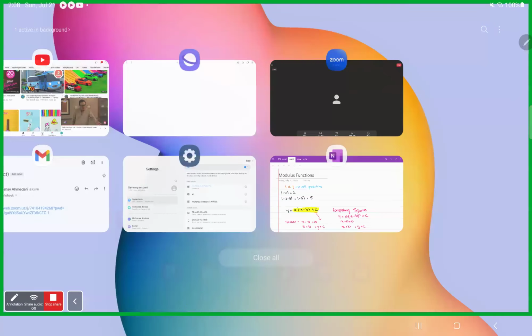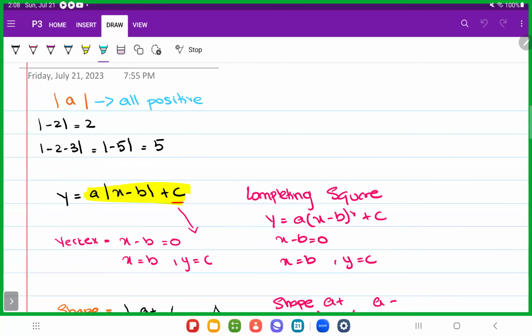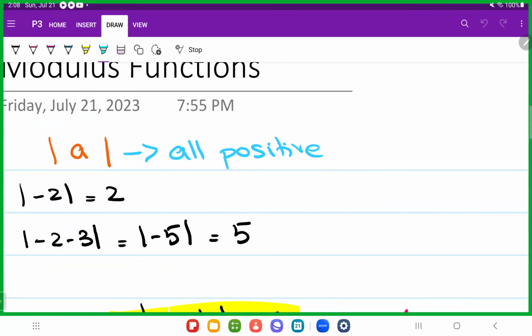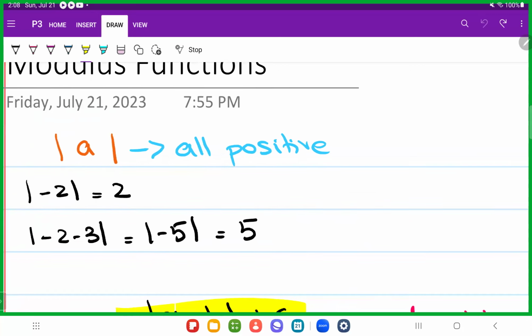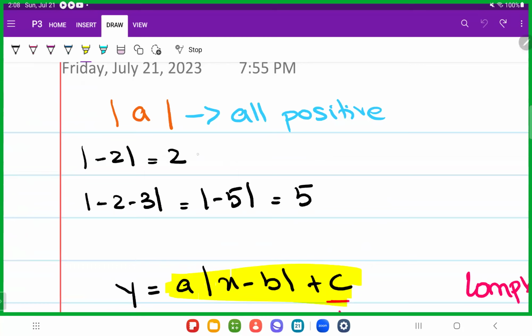All right. So do you know what a modulus is? A modulus is basically this sign across any function. Whenever there are these two bars beside any function, that function will turn into a positive one. For example, modulus of -2 would be equal to 2. Modulus of -2 minus 3 would be modulus of -5, which, if we take it out of the modulus, would be 5. Make sense till here? Okay.